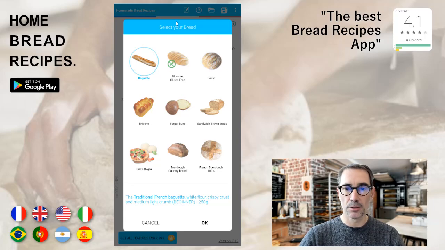Today I will show you how to bake a sourdough country bread. So you click on the selected bread and then press OK.